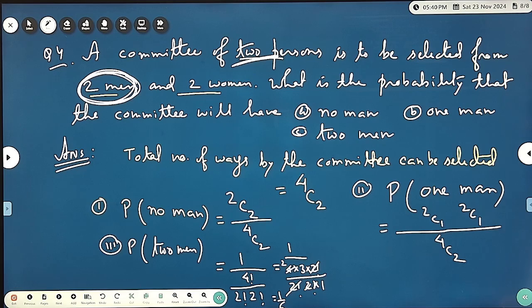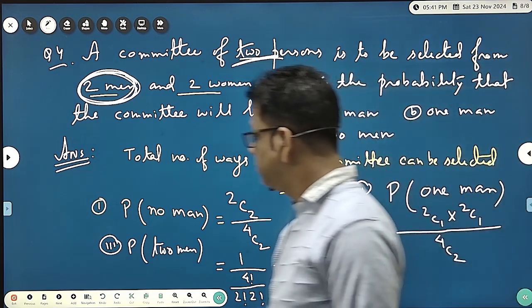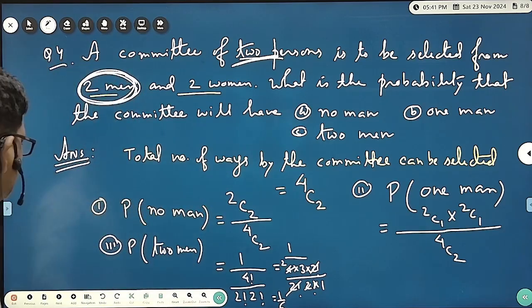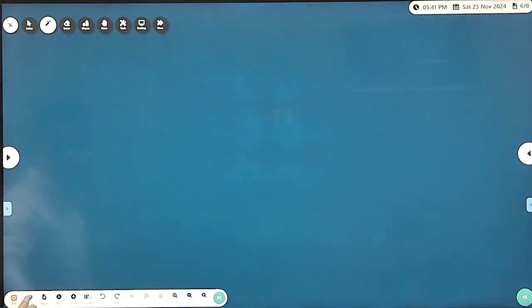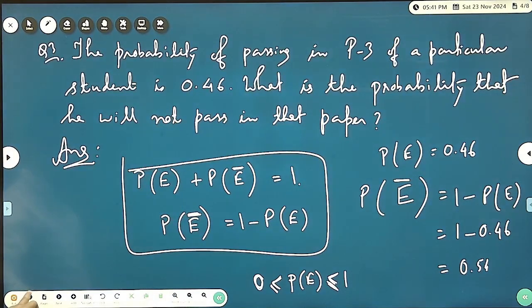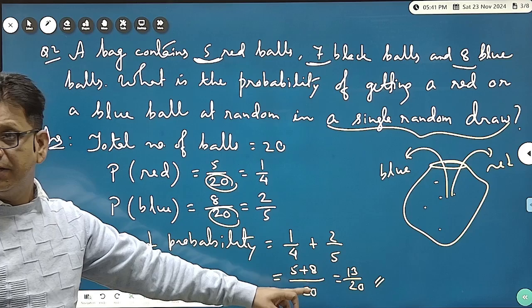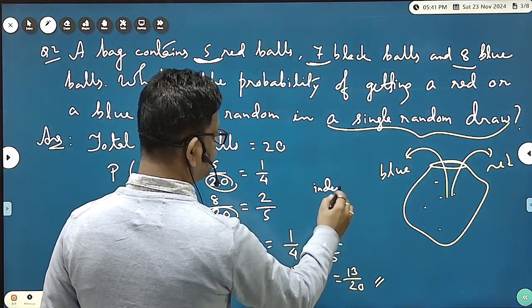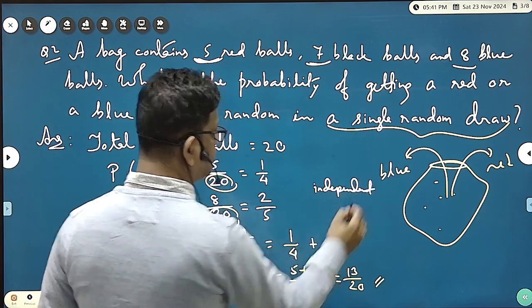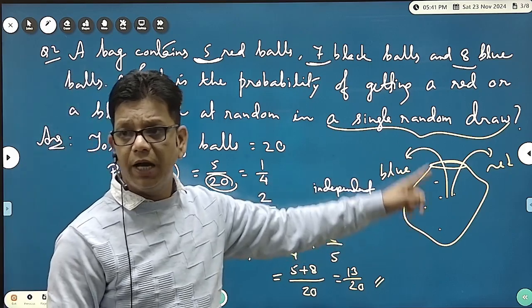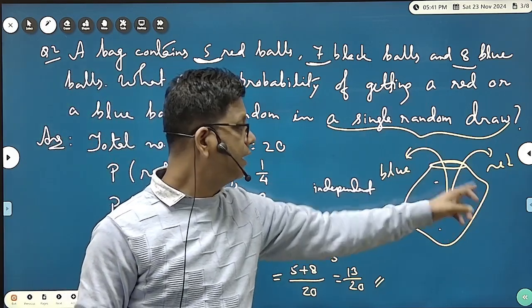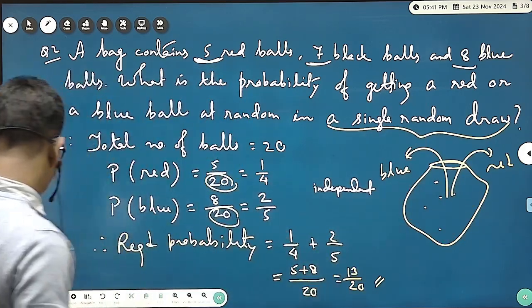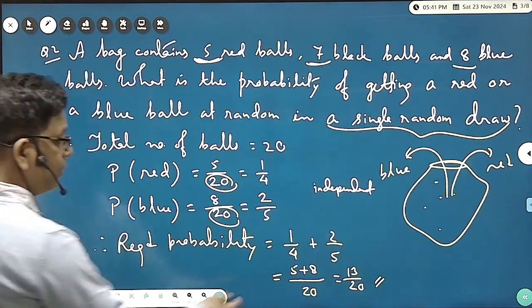Yes. Now finally, I said I am going to explain the multiplication principle. Here you need to multiply. Now you can have a question, those who did not know this concept before: why multiplication? Look at the previous example. While doing that question, I said we have to add. The reason is they are independent. Independent in the sense, as I gave the example, if I get blue, I do not get red, and if I get red, I do not get blue. So when independent, we have to add.